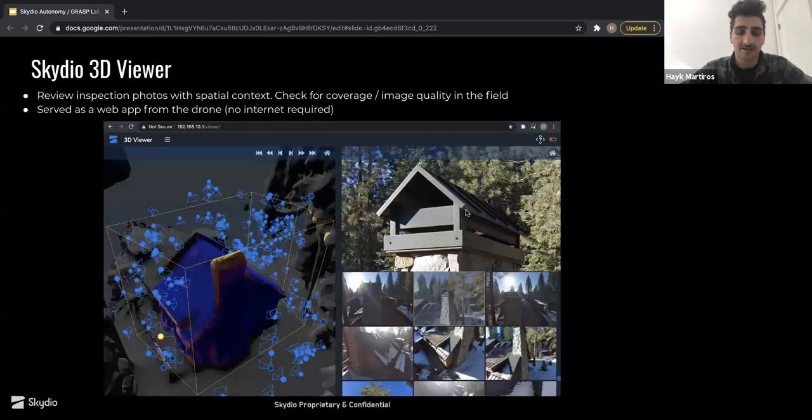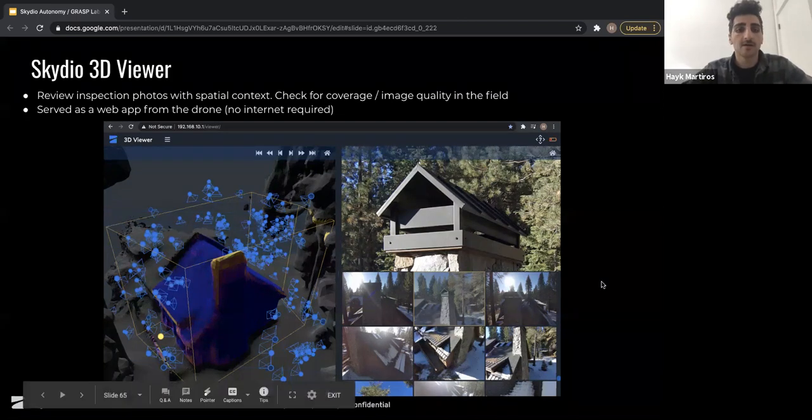And a neat thing we've come up with is that the drone can serve a web server. So you can log in without any internet, just onto the drone, and explore around this structure, look at the images, and even do your inspection. At least make sure that if you're an operator that drove out hours to some remote site to inspect it, or you're a cop and there's a highway accident, you've closed down the highway and you're never going to get back this scene, that you've captured the right data that you need.